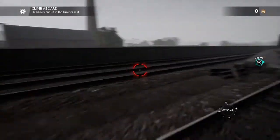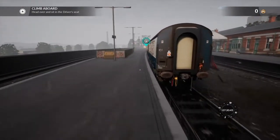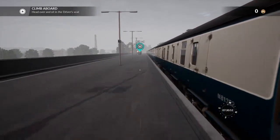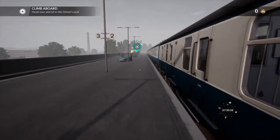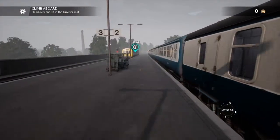Yeah, so I had a bit of an aborted attempt a second ago. That's better. I was consistently running late, and I just realised why. It's because I had to wait for this train to go past before I could even get in the train. It's a little bit annoying. It also doesn't give you the chance to put the rear markers on. So let's have a look and see if they are set, because we're going to go straight past the back of the cab.